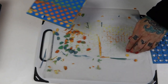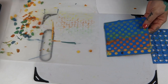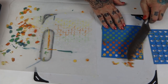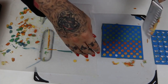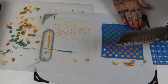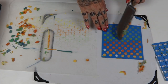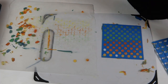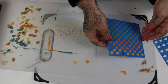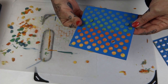Oh, we'll move the two that decided they were going to pop out. Actually, let's take this away altogether. Make this all nice and thin. Because it's 3D printed, so it can handle this. So I just scraped it on my finger and I didn't take any skin off, so, you know. Alright, so that's nice and neat on both sides. So let's have a look at how... I can't pick it up, I've squished it. Oh yeah, look at this. Can you see this? As I'm running my fingers along underneath, they're just popping out.